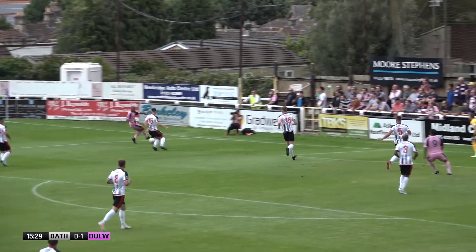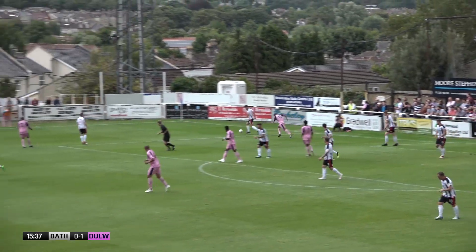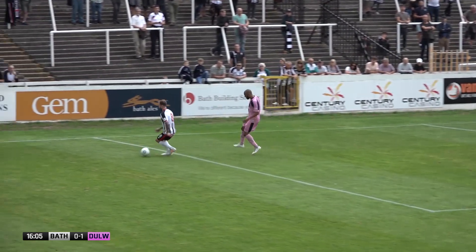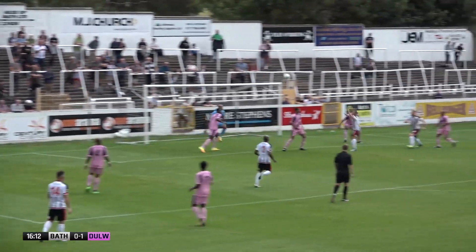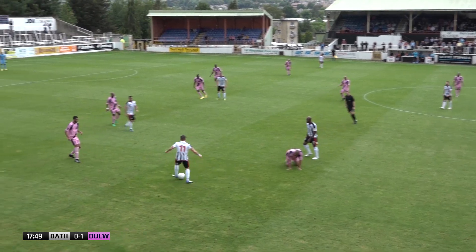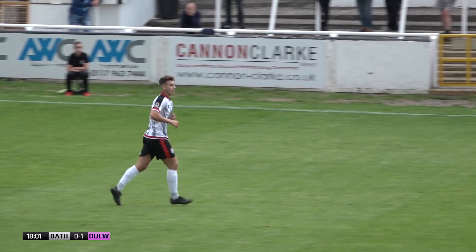Plays it infield to Cook, stabs it around the corner, here's Vos to the byline — looks to take on Rains, still with Dominic Vos, tries to beat the Bath City man again, but Rains sticks to his task to stop him. Sean Rigg now maybe has a chance down the left-hand side to the byline, tracked all the way by Carew. Rains, who scored the winner at Hampton last Saturday, skips to the byline and crosses in. There's a call for handball — the referee says no. It wasn't too much distance between the header from Ross Stern and Daniel Papo. Joe Rains goes for a long-range hit from 30 yards, it trips wide of the Dulwich Hamlet goal.